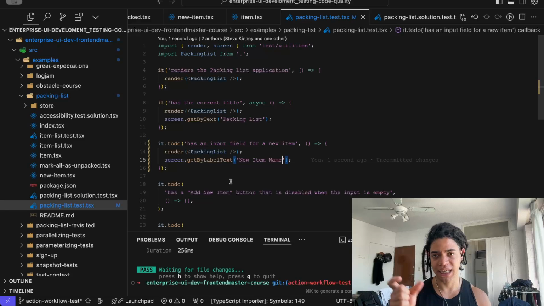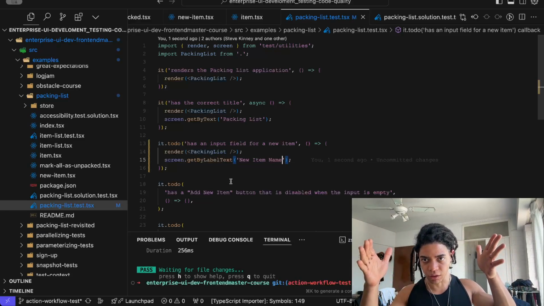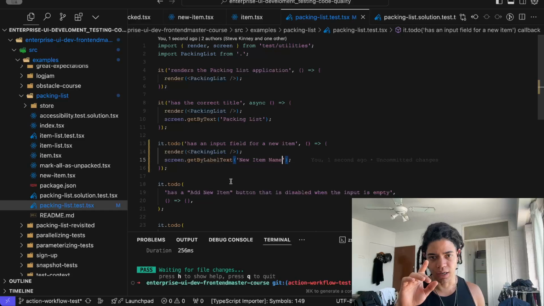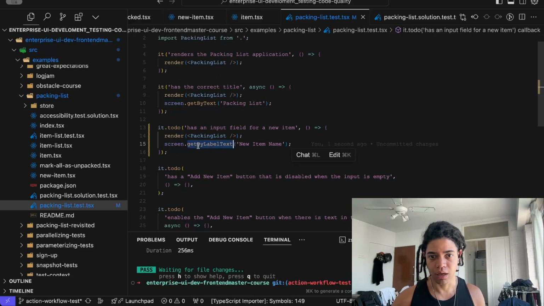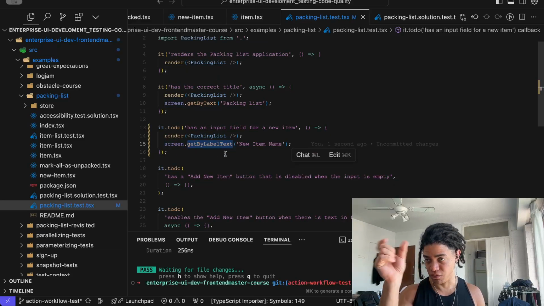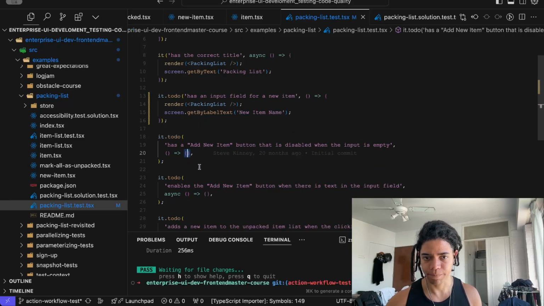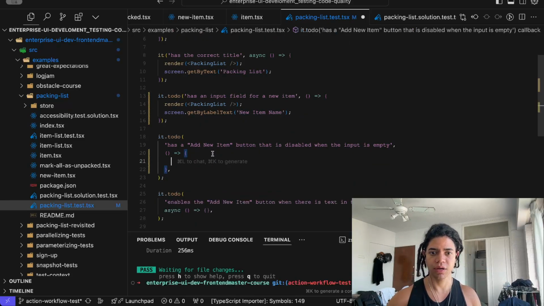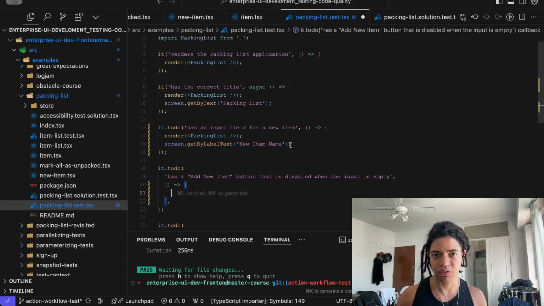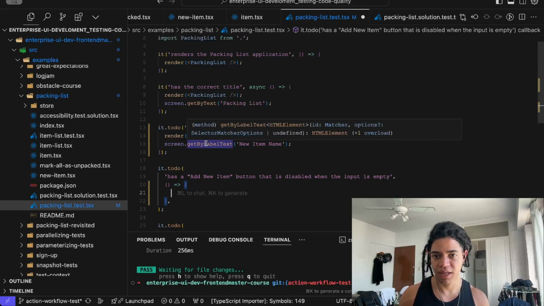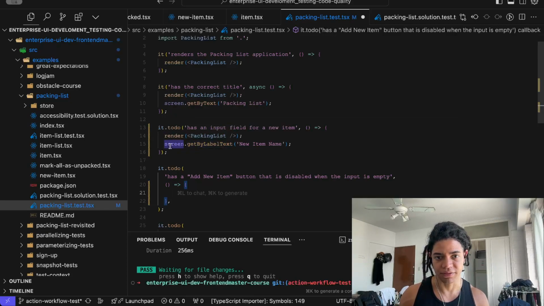So here what you're saying is that, hey, this component that I mount into this Node.js instance, I want to make sure that you query this locally with this helper function, the method get by label text. If you find any label here, I want you to now use this as expected, right? New item name. Okay. So far so good, right? You can also put some expectations here, but in any case, it actually is going to check if the element exists, right?